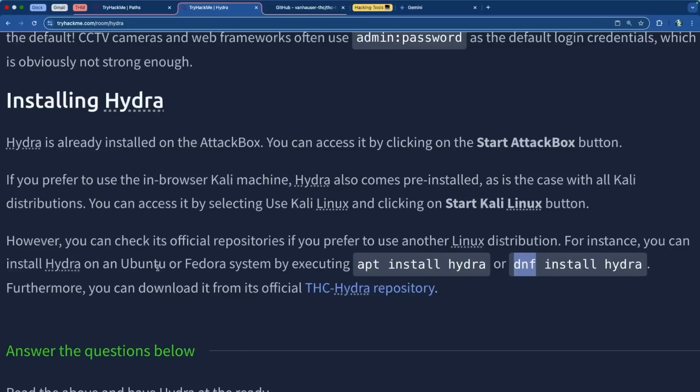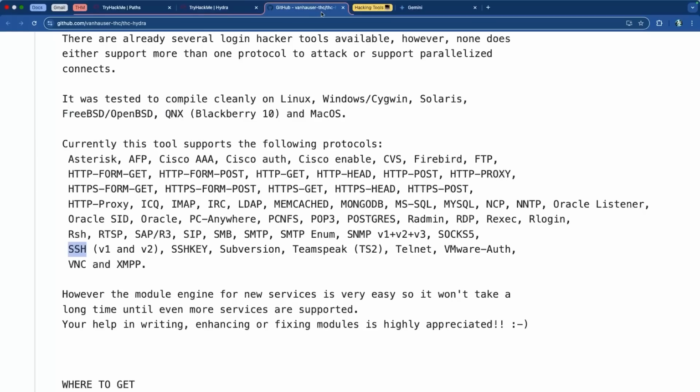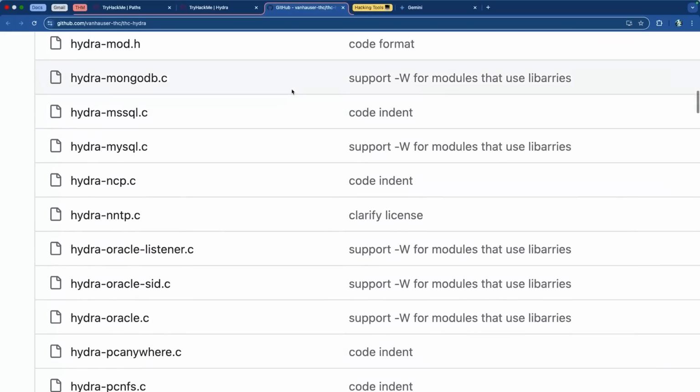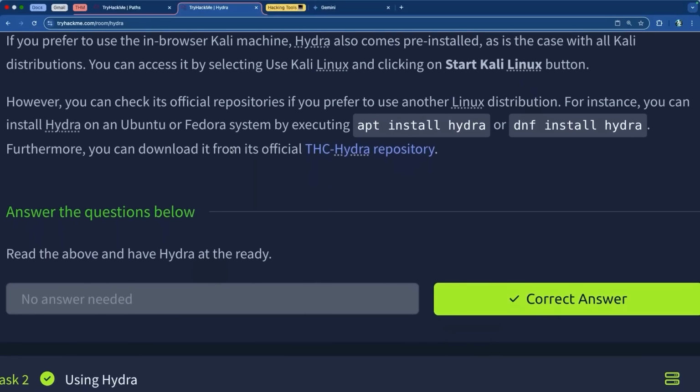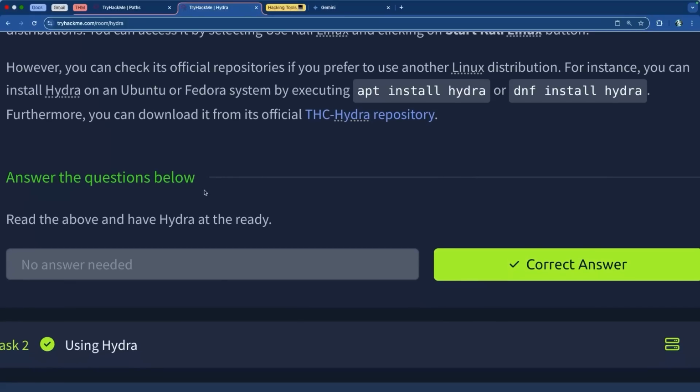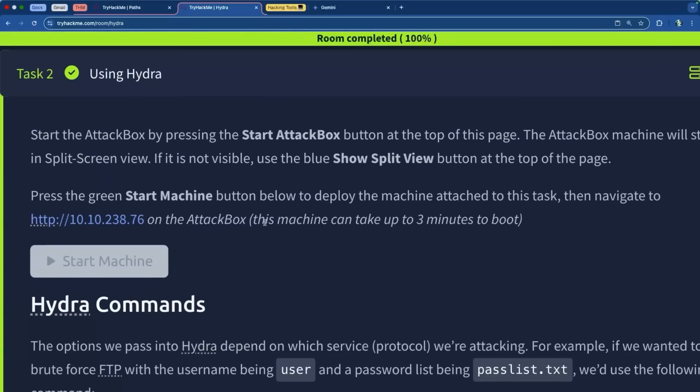Apart from that, it's pretty much done with the package manager, and it's very easy to install. You can also download it directly from the THC Hydra repository that we just looked at. So you can clone this, download it on your machine, install it and have fun cracking passwords. So the intro is now out of the way, and now we can jump into the use of Hydra.